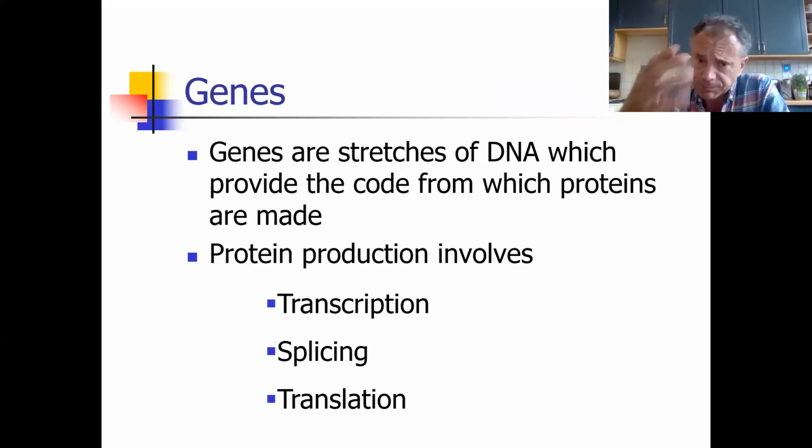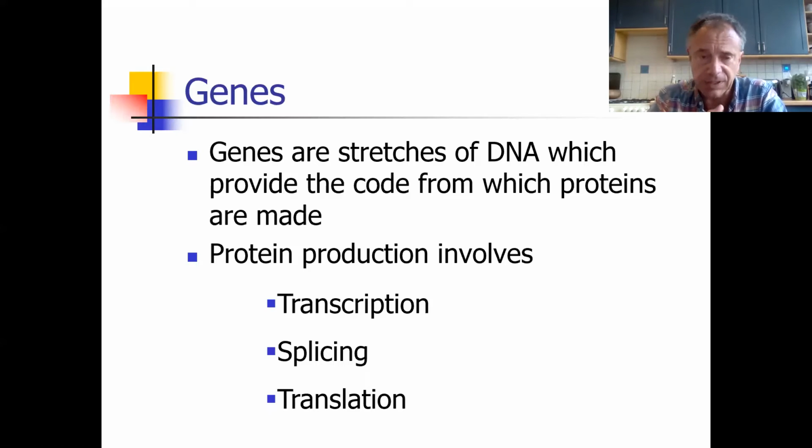Now, genes. When people talk about genes, a lot of people think about inheritance. You think about genes as the way that things get inherited down from parent to child. And that is true, but that is not really what genes are doing most of the time. What genes are doing has nothing to do with inheritance.